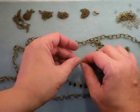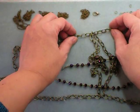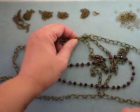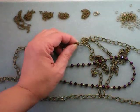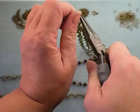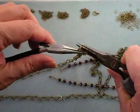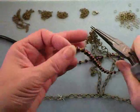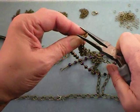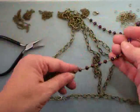So now it's just a matter of attaching this beaded section. And I'm going to go ahead and attach it. I'm going to skip a link and then attach it up here. Like I said, you might have to make some adjustments depending on what your chain is like. Because you can see this is fairly thick, so to have it with a thin wire just isn't going to do. So I'm going to pull it apart just a little. Slide in one of my split rings and make sure to close it up, and then repeat on the other side.